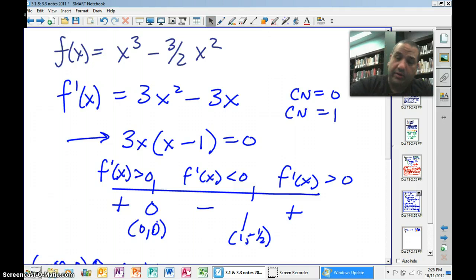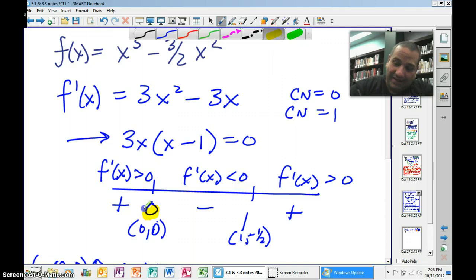Here's 0. Here, I'll highlight. Nice, nice. I like using this highlighter a lot. 0 and 1. So now we're going to check the derivative on both. So we pick a number that's less than 0, like some negative number, like negative 1 or negative 1,000,000. Okay, you pick. Pick a number between 0 and 1. Now there's not that many, right? There's infinite amount. You should know that. All right, well, I'll pick a half because I know what to do with a half. And then I'll pick something greater than 1, like 1,000,000, see if it's positive or negative.